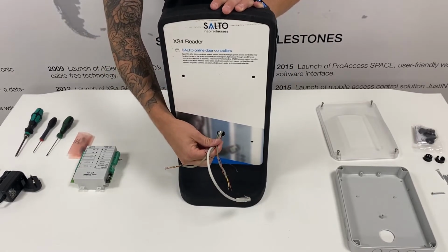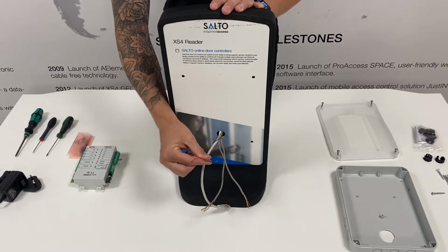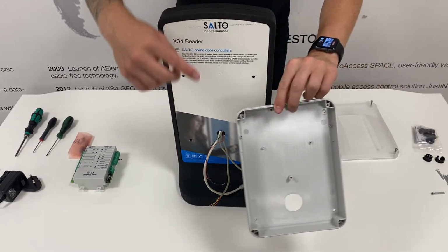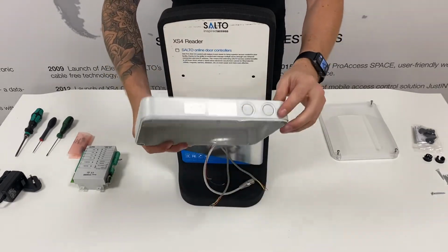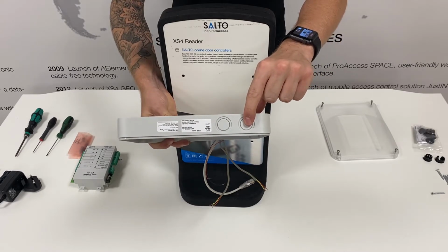We have pulled through both reader cables, and as this is a CU42 EO control unit, an Ethernet cable, and the power cable. The first thing you will need to do is install your control unit housing. As you can see, we've drilled a hole in the center of the housing, as this is where the cables will be coming through. There are also guides on the bottom and side of the housing, in which cables can be brought through to ensure a tidy installation.